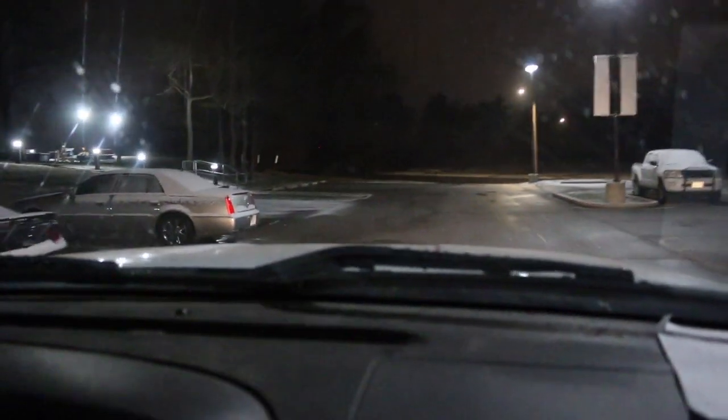There's quite a few cars here for being this early. Usually we like to have this one done by 5 and they get here at 6. We try to have all of our stuff done about an hour before people get there to give the salt a little bit of time to work, but there's definitely a few cars here, but they have snow on them, so they've been here all night.